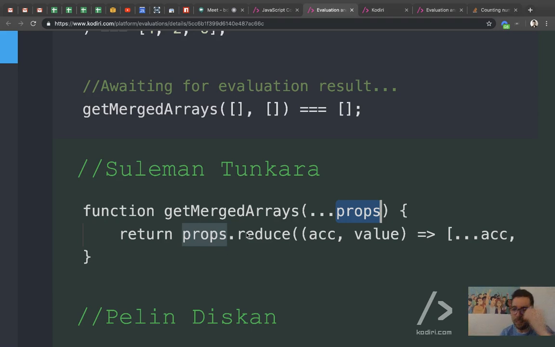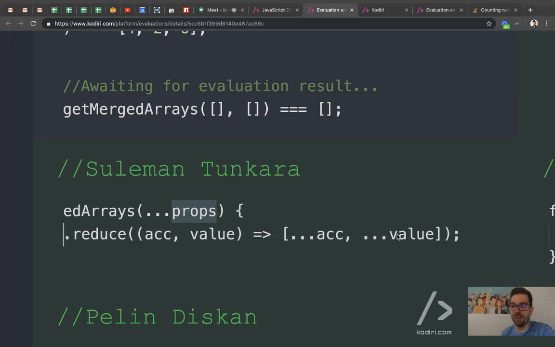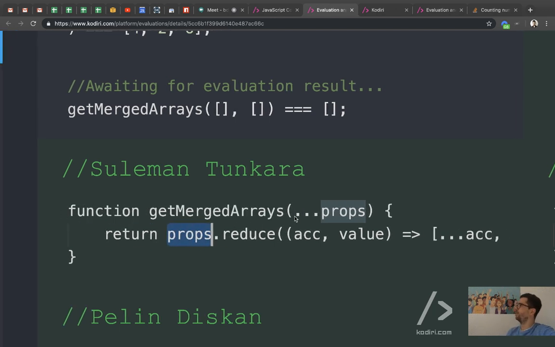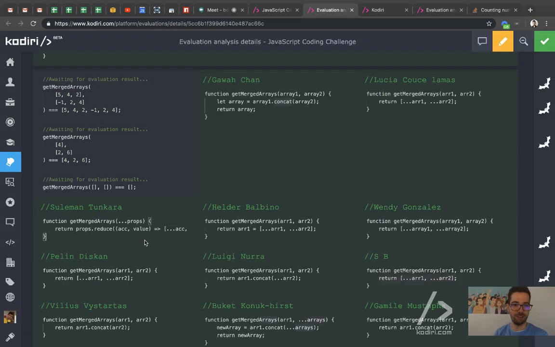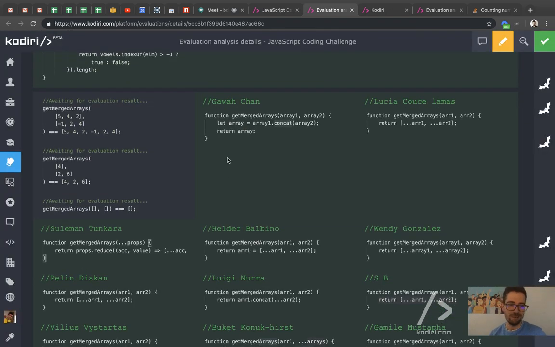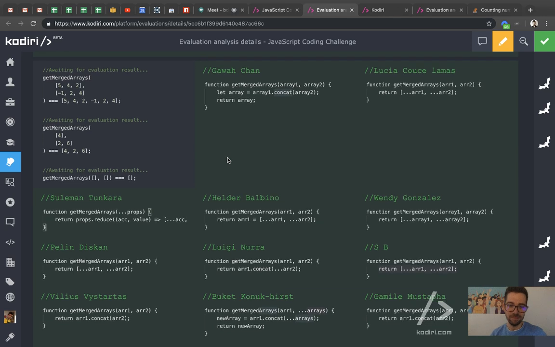And then he's using reduce, but because this is a multi-dimensional array and he's not passing any default value, the first accumulator is the first sub-array and value is the second sub-array. So he's then just using a single iteration. It would work even if you pass like 3 arrays.